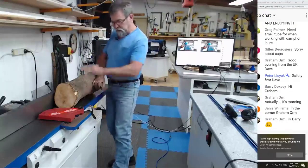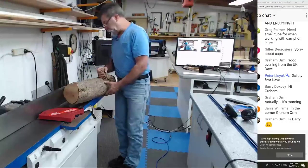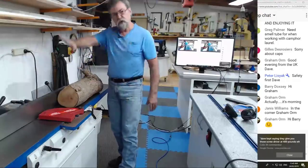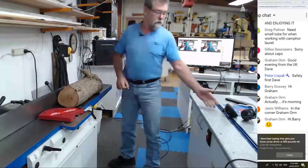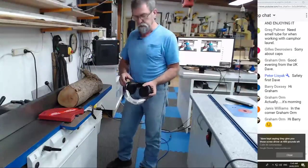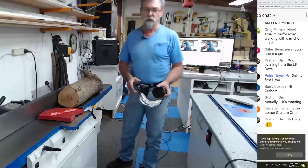So again, the hump is this way. I wouldn't turn it around and go the other way because it hasn't got the right direction. It would be kind of upside down or too much chance of rocking, and that could be dangerous. So this is something that I wouldn't advise someone who's new to the game to do. If you're experienced using a jointer, yeah, give it a shot.